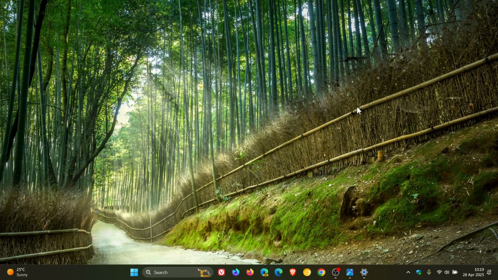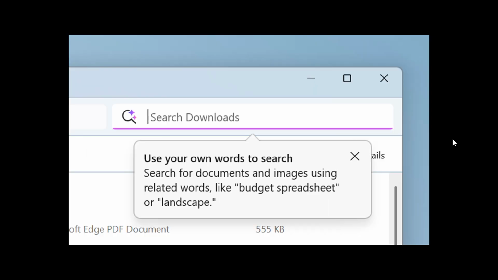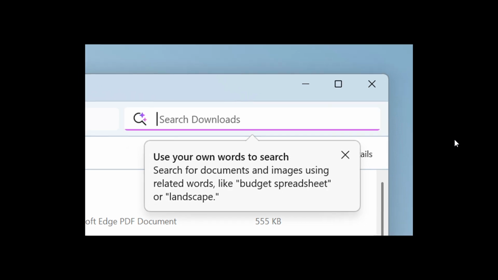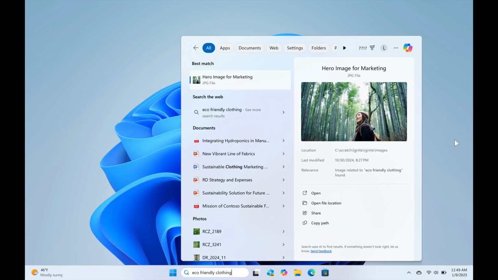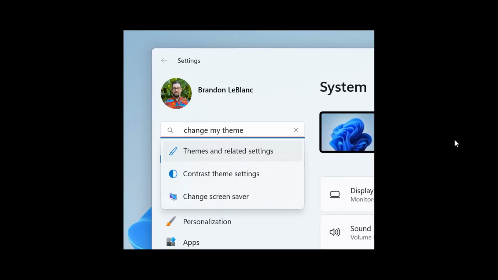Now the next is improved Windows search. Once again, for Copilot Plus PCs, with Microsoft saying that Windows search is now powered by semantic indexing models along with traditional lexical indexing, whether it's searching in File Explorer, in Windows search on your taskbar, or in settings. You just type what's on your mind to find it on your Copilot Plus PC. You no longer need to remember file names, exact words in file content, or settings names. These improvements work even when you're not connected to the internet.